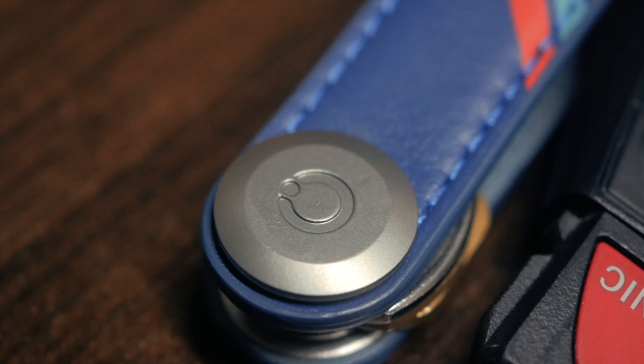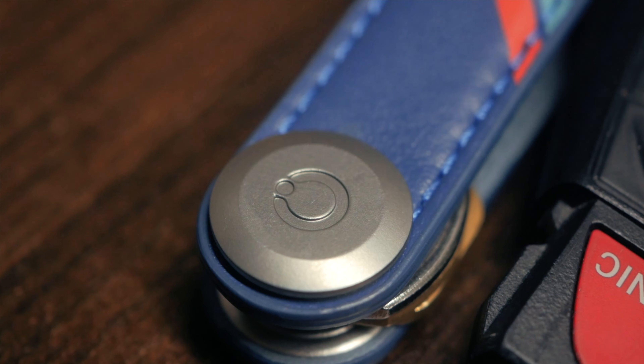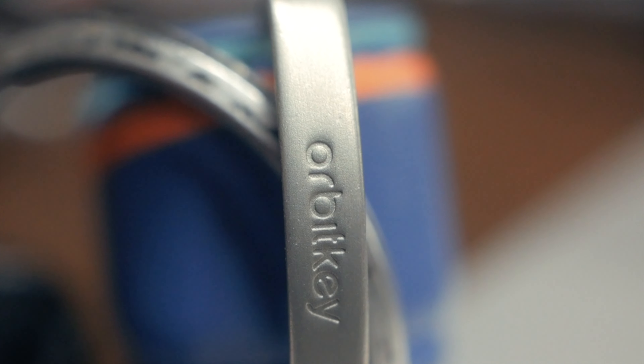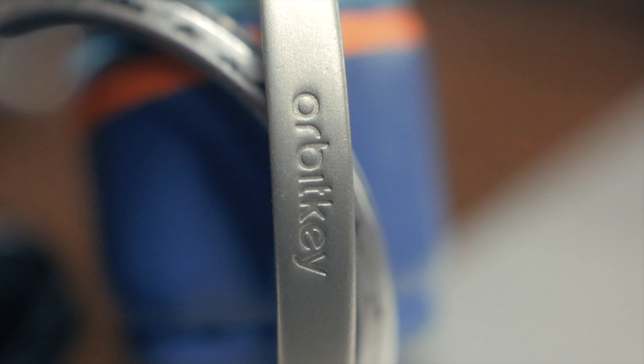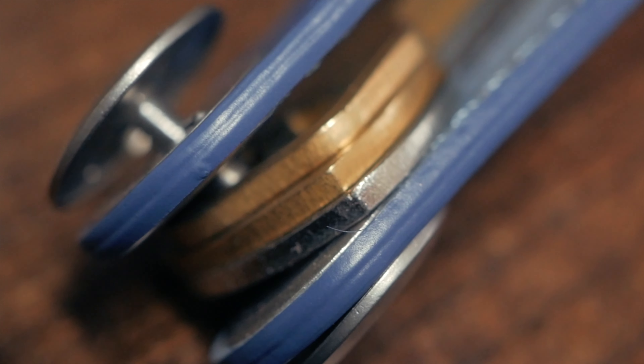This is premium. Unlike other key organizers that I've tried and used in the past, this feels really good in your hand. The leather strap is full-grain Calhide leather, while its 316L stainless steel is what actually keeps the keys in with these little screw knobs. On top of that, you also get a nice little clip up here at the top to clip in your car key if you want. OrbitKey also sells different hooks and clips and things that go with these key organizers to make it easier.